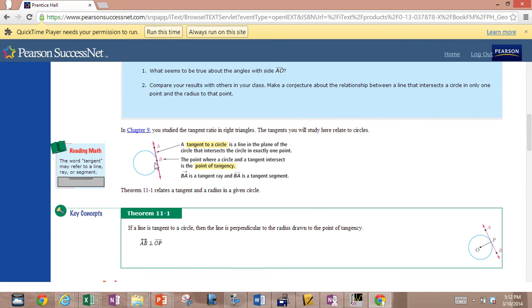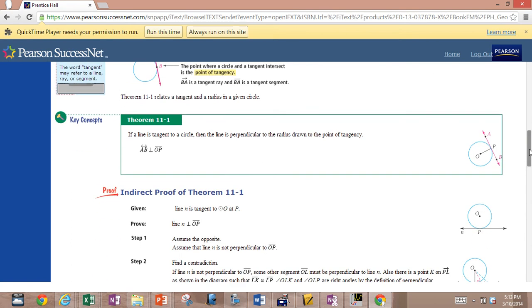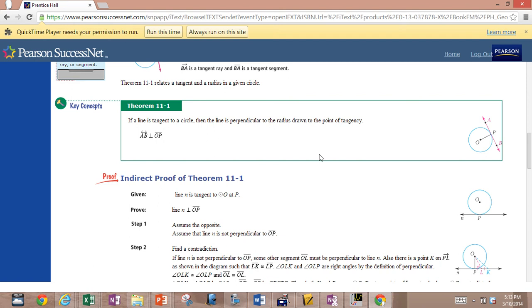A tangent is a line touching a circle at one and only one point, okay? That point is called the point of tangency. And we also realize, and we showed you this on Sketchpad, that the tangent will always meet the radius at right angles. The tangent will always meet the radius at right angles. Key concept, very key concept, okay?